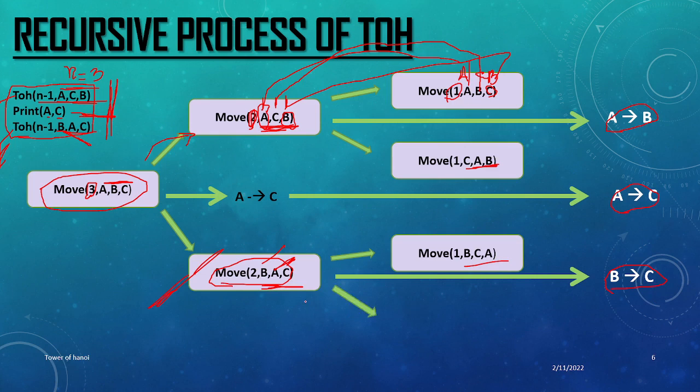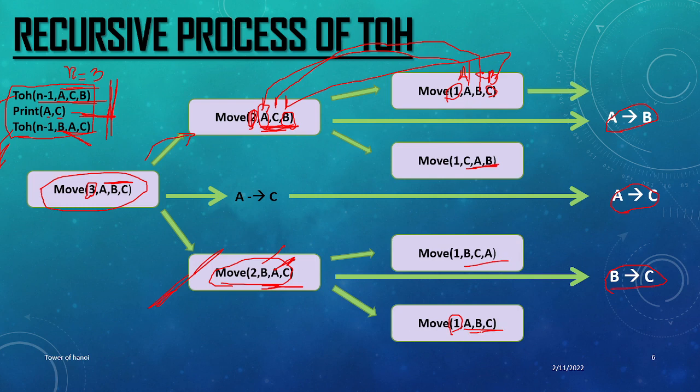Okay, and then again the recursive call will be performed. This is n minus 1 equals 1, and B, and it will be ABC. So BAC becomes ABC. And for this recursive call, again Tower of Hanoi will be called, and n minus 1 equals 0. Here n minus 1 will be 0, so no action will be performed.